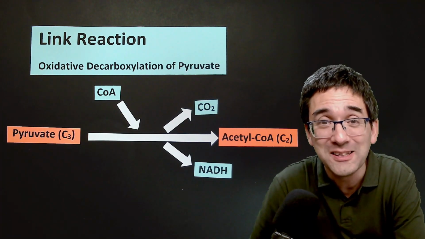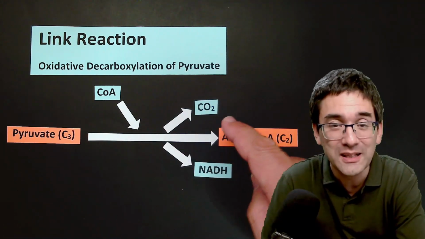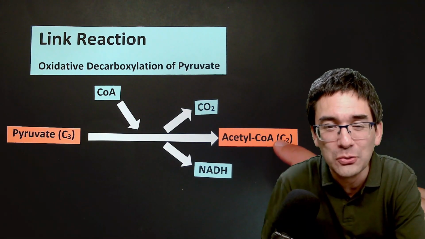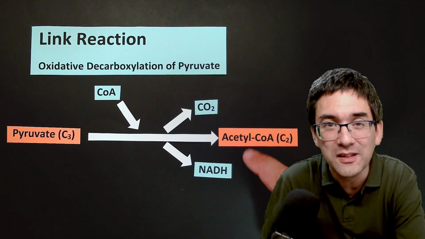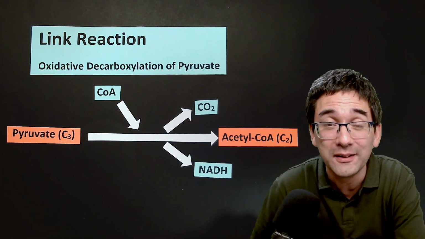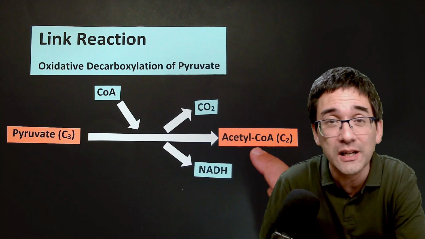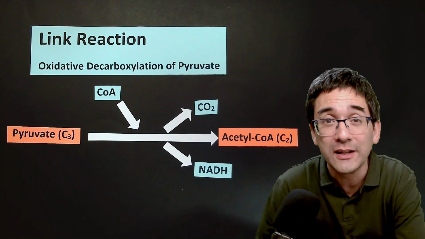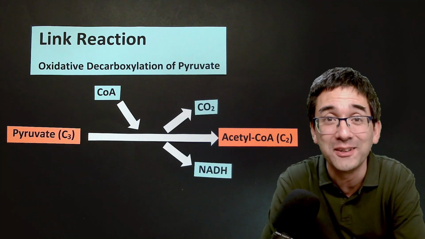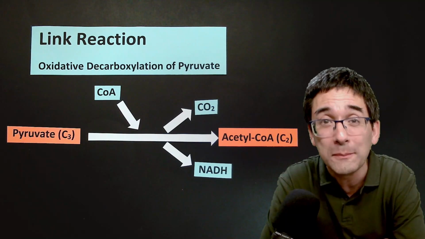So this essentially means that the food that we eat ultimately is to a large extent broken down to carbon dioxide. But we're not finished yet, because there are still 2 carbons over here in the acetyl-CoA, and a lot of energy is also left in here. And that is also something that we have to deal with. So we also have to completely oxidize acetyl-CoA to get out the last bit of energy that is still stored in here. And that is done in the next step of cell respiration, which is called the Krebs cycle.